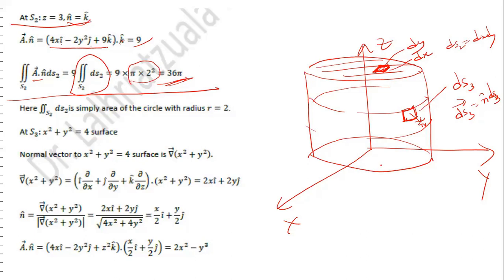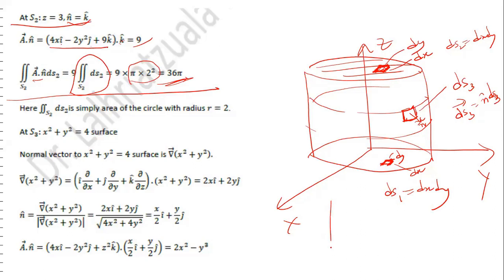And similarly over this flat surface, consider any area element here. What I highlighted here is a small segment along the x-axis, and this side is equivalent to a small segment along the y-axis. So this area element is dx dy. So the surface element dS1 here also is dx dy. If the surface is parallel to the xy plane, the surface element you can write as dx dy.